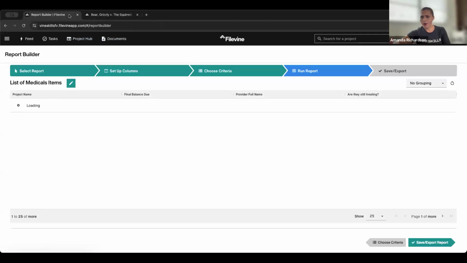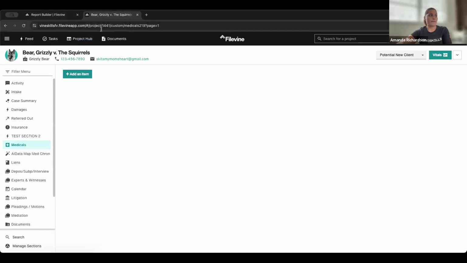Your more generic or broad reports like list of projects can give you a lot of static details, and it can pull some totals or averages or counts from collection sections. But if we wanted to look at all of the providers, all of the billed amounts, their treatment dates, we would need to run that list of medicals report, very similar to the limitations you run into with vitals.